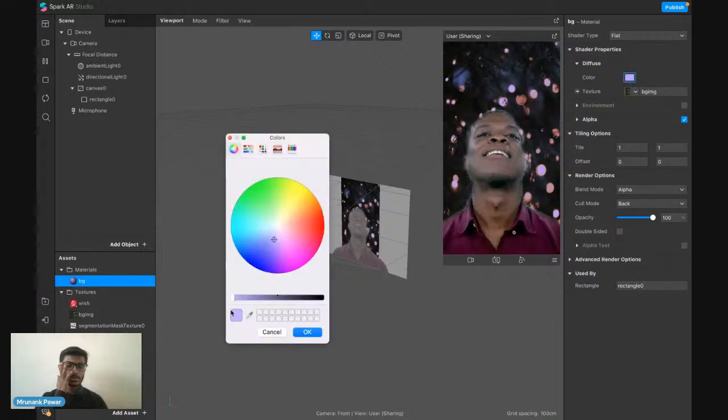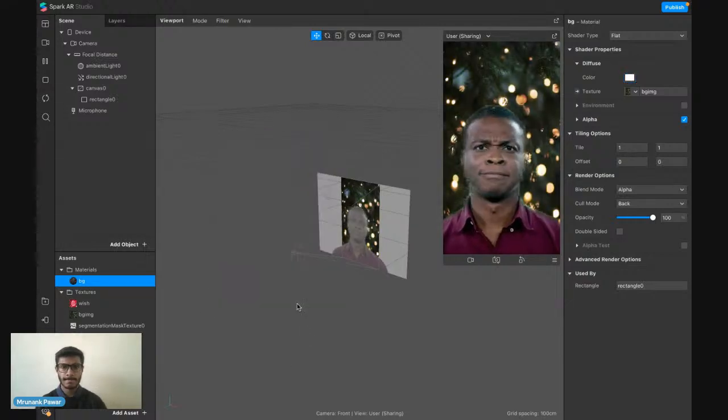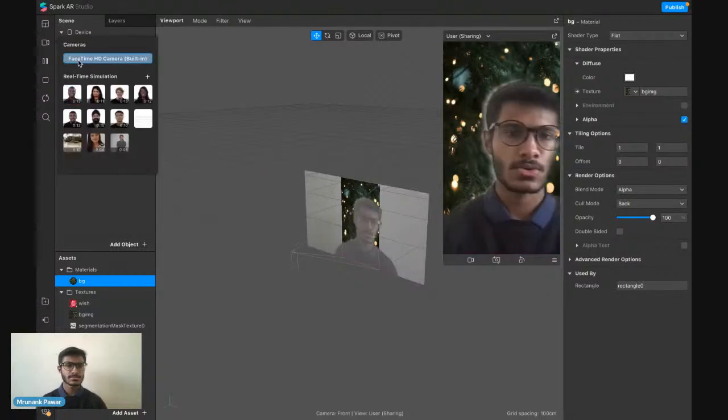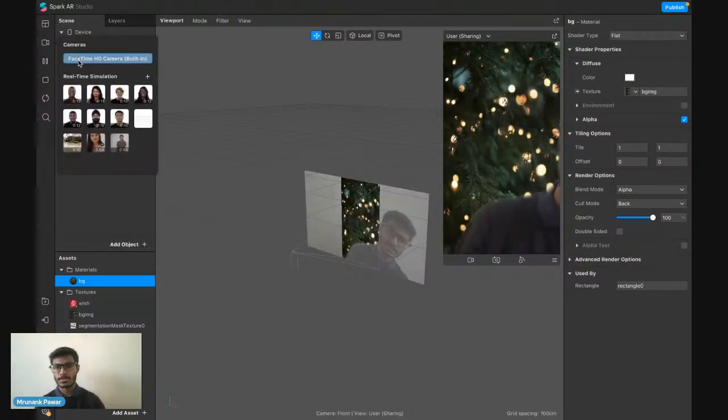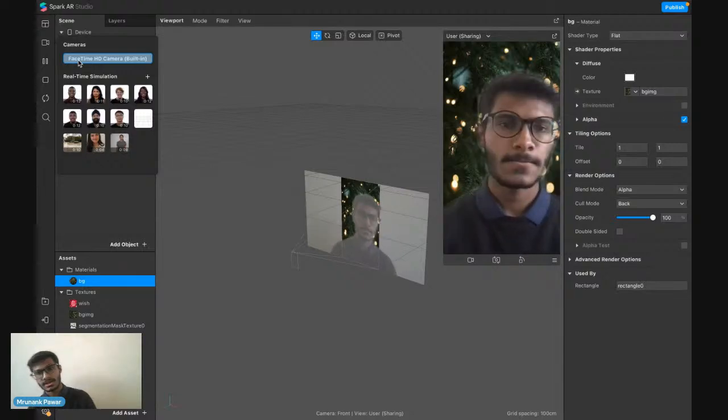I will just change its color to white again. Doesn't that look amazing? It's basically a Christmas tree with some lighting on it.